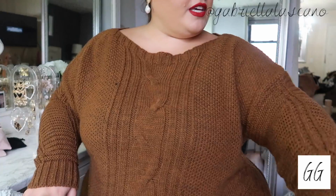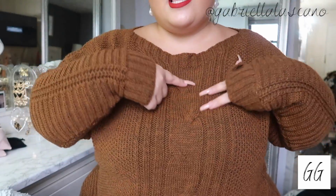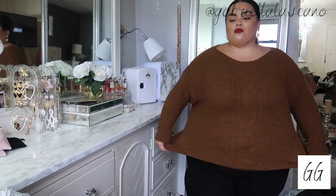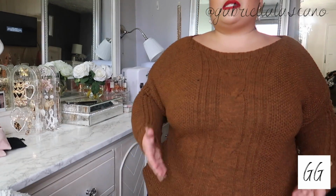I love the arms, how the knitted texture changes, the knitted pattern changes. Then you have that classic twisted sweater look here. It's really, really cozy and comfortable, and you get a lot of room as well, so you can wear it really slouched, or you can tuck it, so you can get some variations in the style as well as more comfort because it's not short.